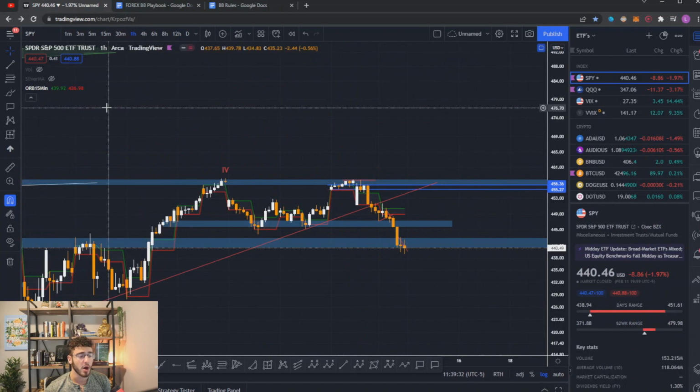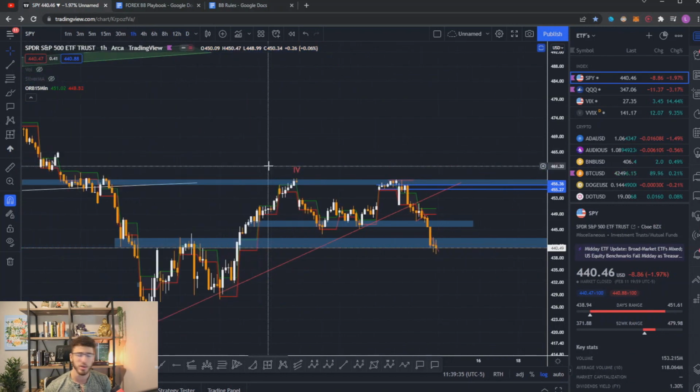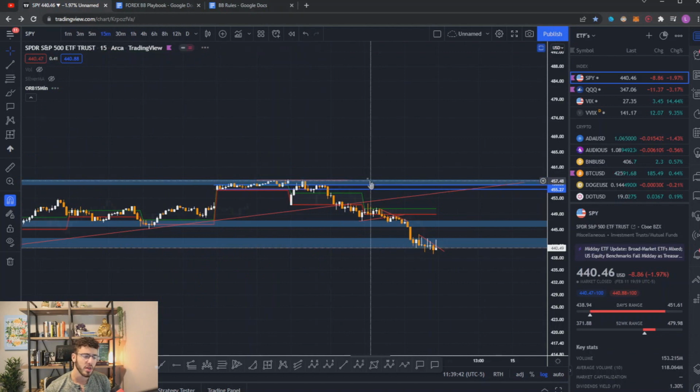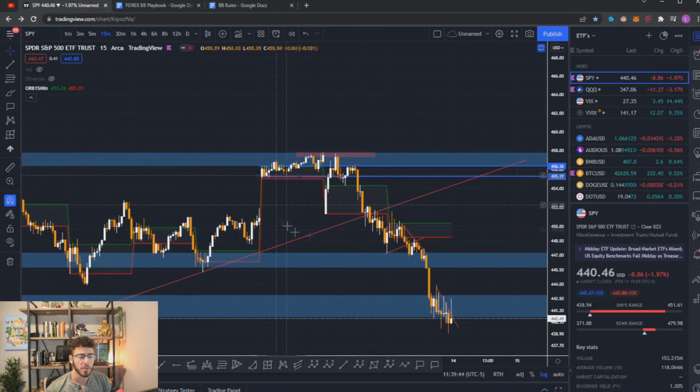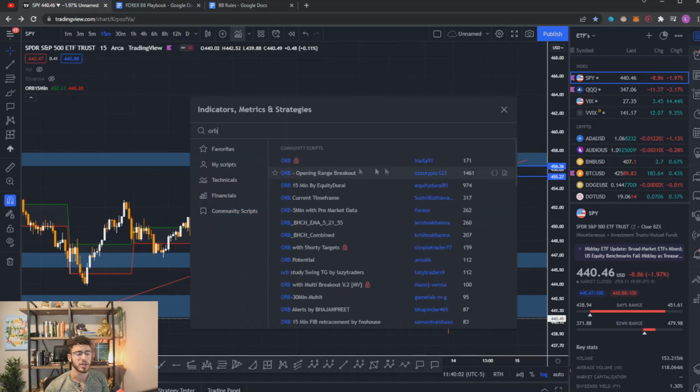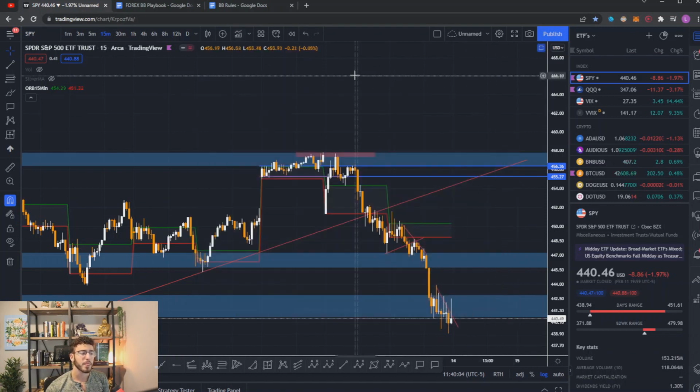Now, I also have an open range breakout indicator here, which we've been using a little bit recently in ORB, which is funny. ORB, open range breakout, is what this stands for on the 15-minute chart, meaning it takes the 15-minute period open range and then obviously presents these lines for an open range breakout. This actually is an example of a community script. This is a script that a lot of people have to download to get on Thinkorswim, or you can go into the community tab on the indicators, type in ORB, and it's right there. So here are just a couple of things that you may be able to use.